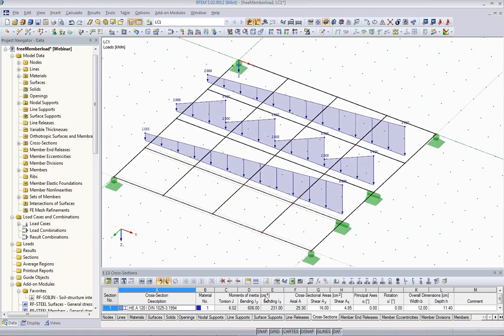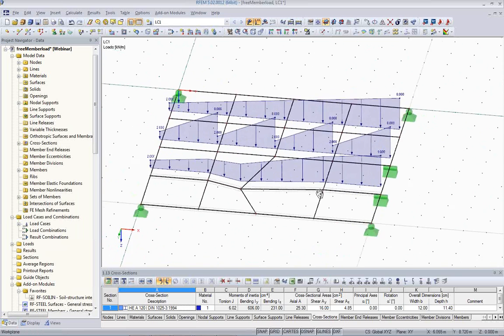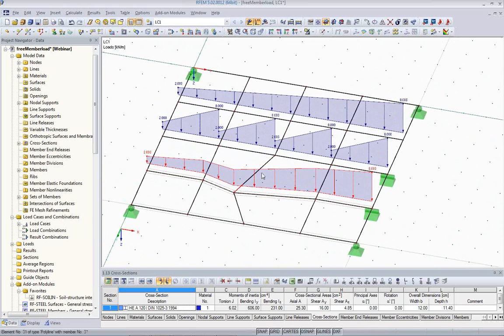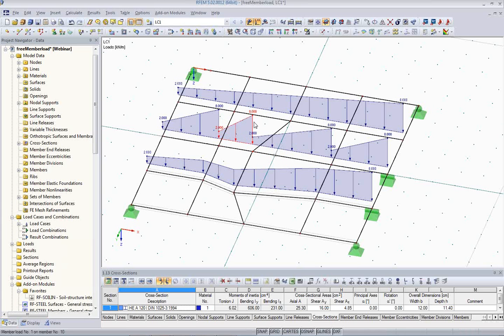Plus another cool thing about it is, if I move the structure, if I move the node, let's say we change it, you see the load is recalculated. Maybe I set the coordinate here. If I do this with the other members, you see it doesn't really do what I want. It moves, of course, the entire member load. And the same thing is here with the set of members: the list of members is also independent from the position of the nodes.